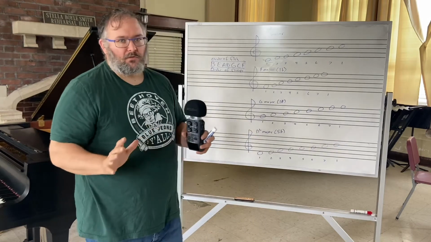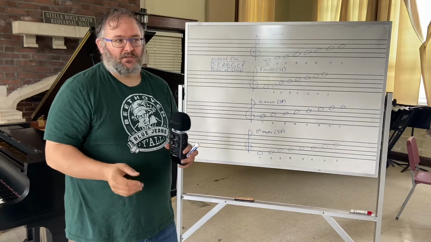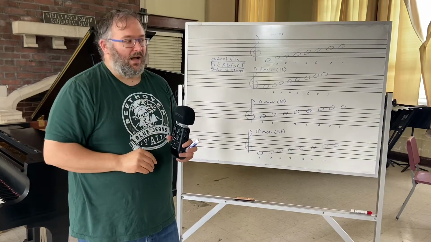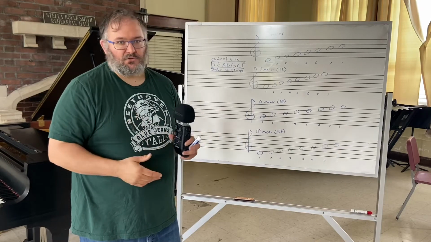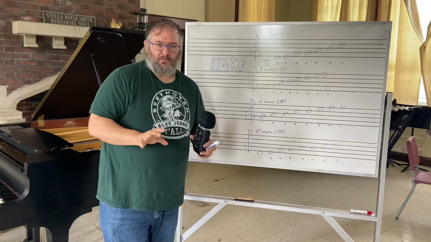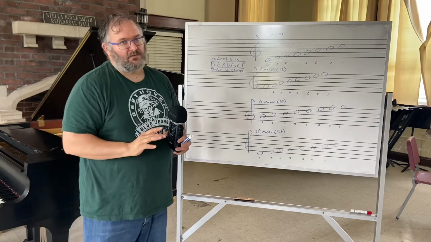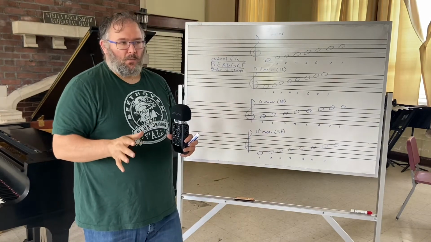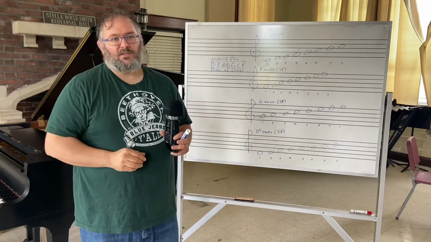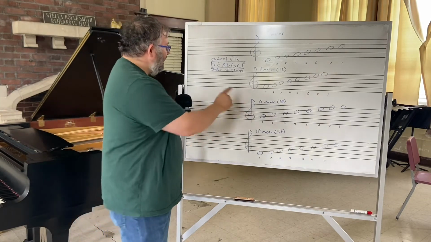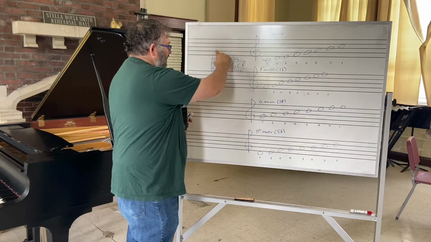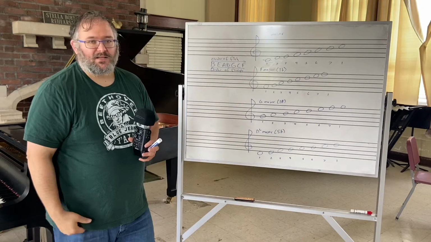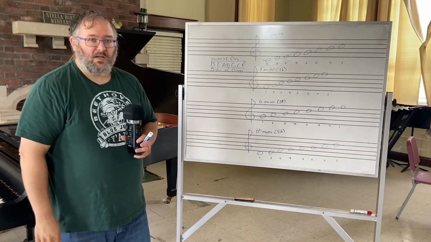Now, there are wonderful charts that you can download from the internet that show the whole circle and all the relationships and the key signatures and everything. I'm not going to recreate one of those here. If you want one, it's very easy to find one by searching for it. What I want to do is more get into what you can think about to do this on your own without having to have anything except you have to remember your order of flats and or order of sharps.